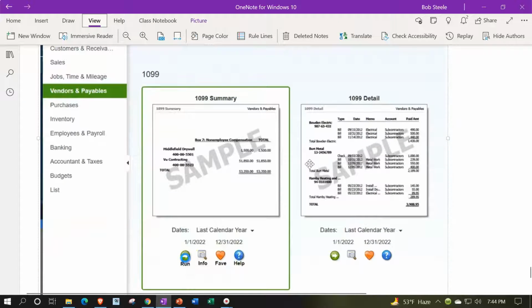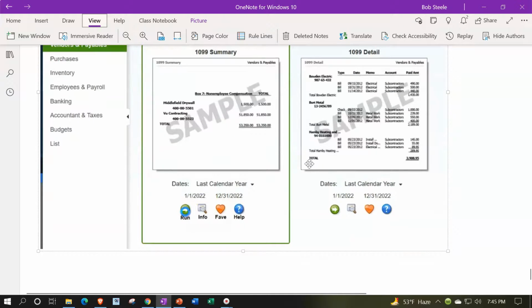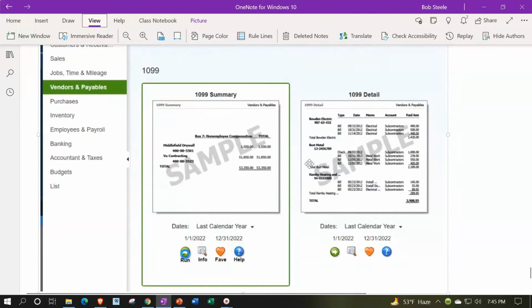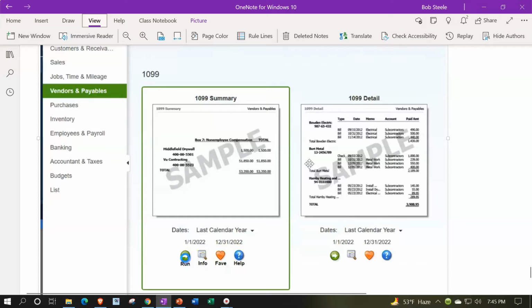Then we have the 1099 reports, which are important reports. If you have to process 1099s, you'd have to set up the 1099 information. Typically, 1099s need to be going out to vendors that are not incorporated, oftentimes sole proprietorships. You could set up the 1099s and then be able to run these reports, which will help you to complete your obligations at the end of the period to give the 1099 reports for tax obligations.